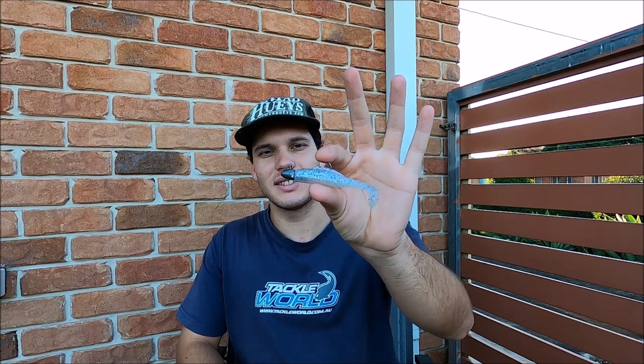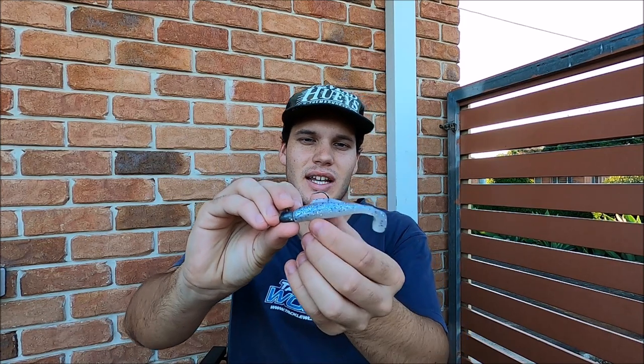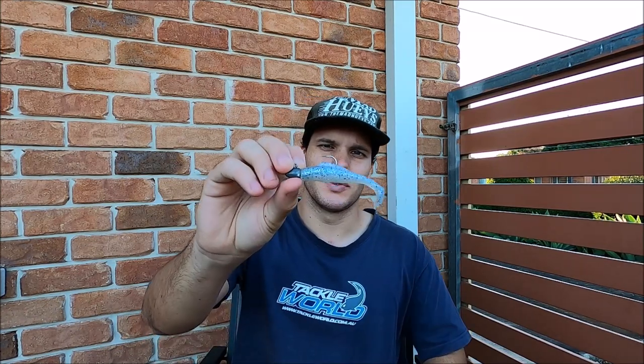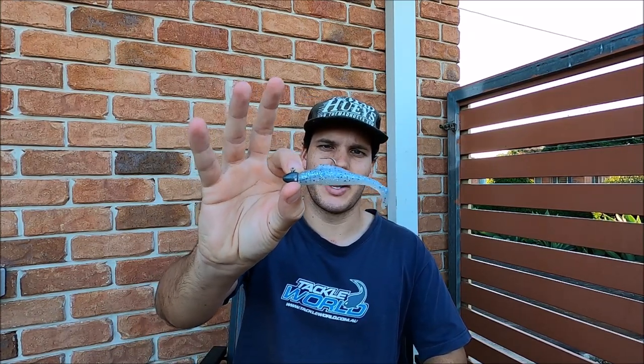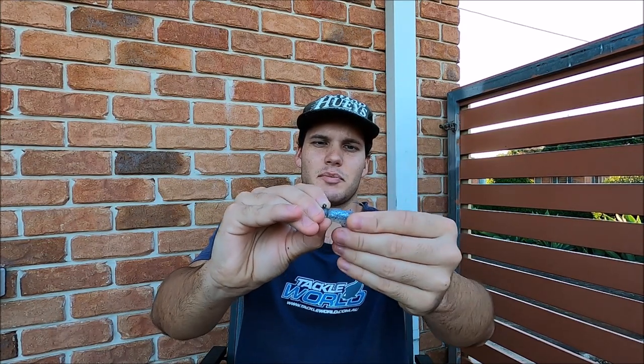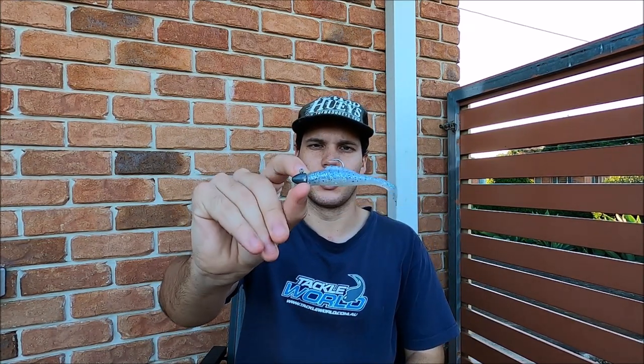Now, when you're using soft plastics, the main thing to do is making sure that the hook is the right size and that the jig head is the right weight for where you're fishing. And that will depend on current or wind or depth. When you're fishing up on the flats for flathead, about a quarter ounce jig head is usually the most that you'll need, especially in the really shallow water. In terms of a hook, you can see that's about halfway down the plastic, actually a bit shorter. And you just want enough space there that if a fish grabs that, it can hook in the lip.